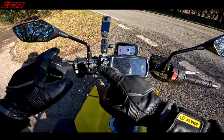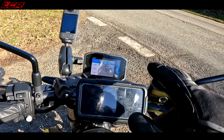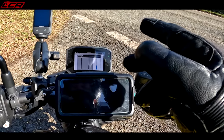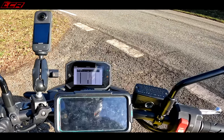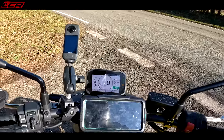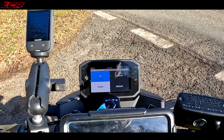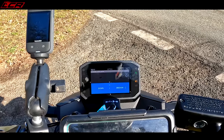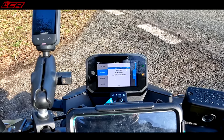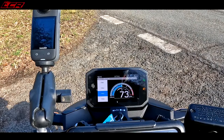If you want to turn off traction control, it's a little bit fiddly - you have to hold the four-way button for a few seconds to bring up the menu, then go into rider mode, adjust traction control, engine braking, and power mode, then navigate back. So it's a little bit of a faff. Self-cancelling indicators also work very well. You can adjust how soft or hard the quick shifter changes are. You've also got different display types - there's a funky one worth trying.